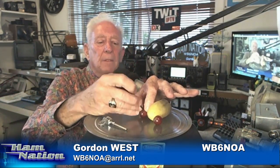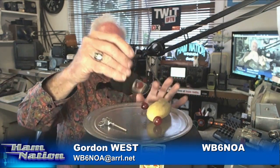Now, here's another one. This is common. The tie wraps. Nothing more than a plain old plastic tie wrap, either white or black, and we use them all over the place on field day. Let's take a look at what happens when a tie wrap goes accidentally into an eyeball. And as you can see, it goes in quite nicely. Yeah, that's somebody's eye. So be careful that after you tie up whatever you're going to tie up with your tie wraps, you don't have that end just waiting for someone to get it stuck in their eye. Very, very critical to watch that.